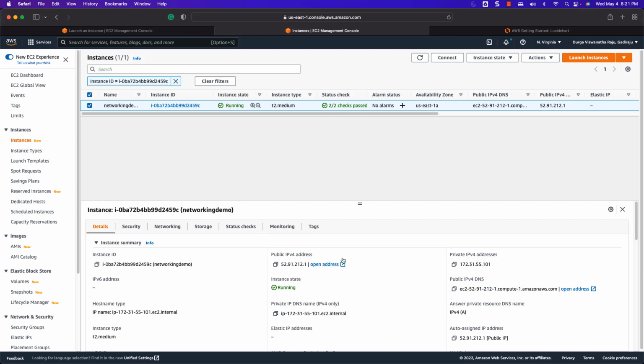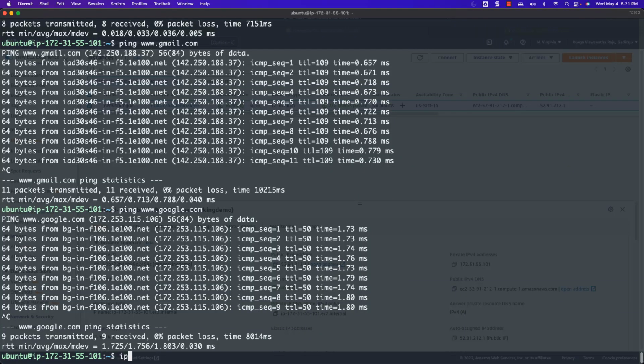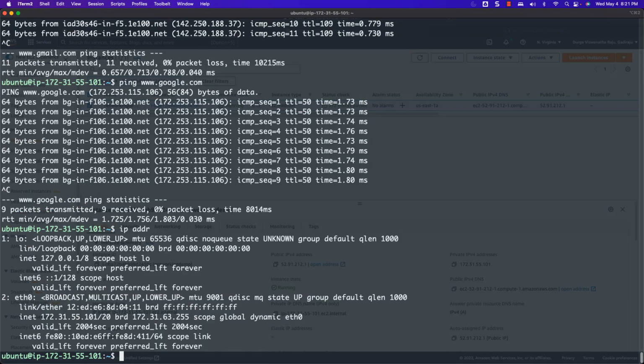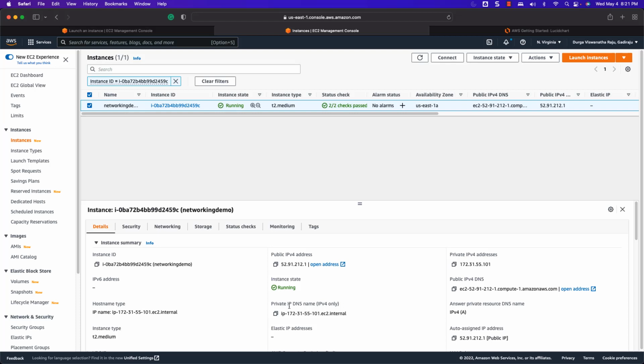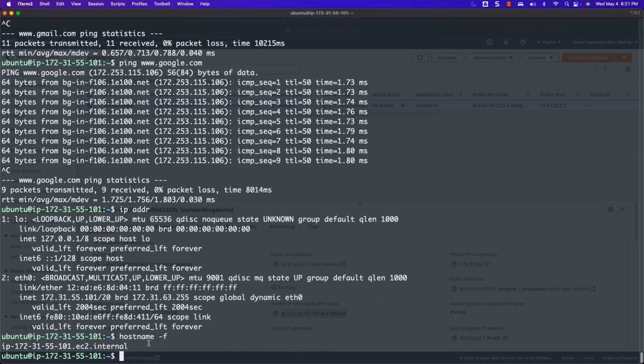Also, if you get into the EC2 instance, you can run ip addr. You should be able to see the private IP address here. This is the private IP address. When it comes to the hostnames, they are actually derived from the private IP addresses. You can actually say hostname -f. It is nothing but the private DNS, what we have seen here. The private IP DNS is nothing but this one. You can actually compare this with the hostname. The hostnames are actually configured based upon the private DNSs only. And private DNS is actually derived from private IP address.